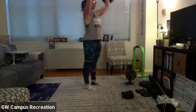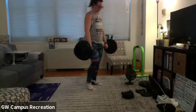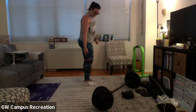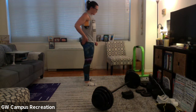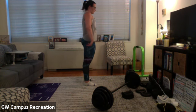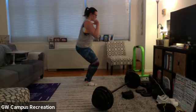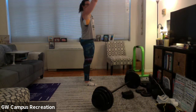1, 2, 3, 4. So those 4 phases are really vital. You get the power through the triple extension. The triple extension is ankles, knees, and hips coming forward. We squeeze the glutes to make it happen and to get power and speed. You want to drop under the bar quickly. Speed is key. And then you're going to push through the legs and bring the bar up overhead.